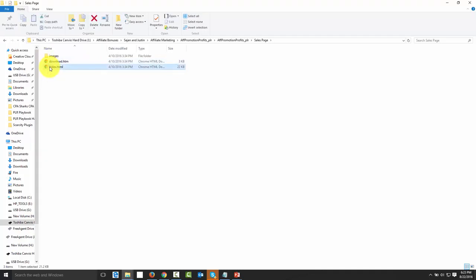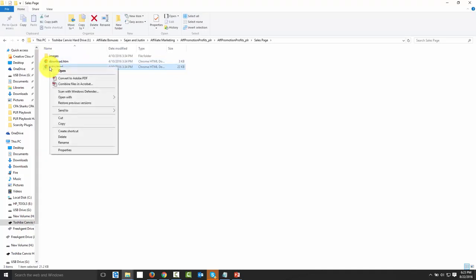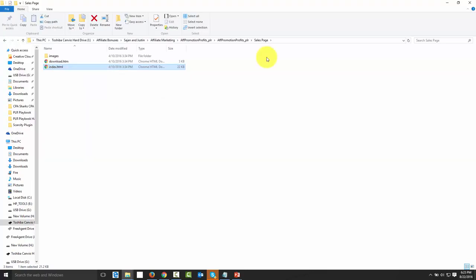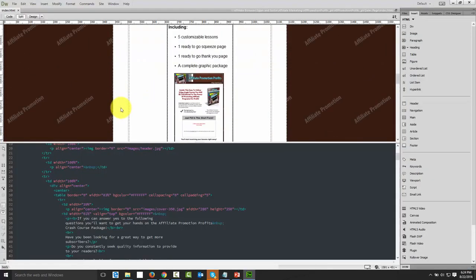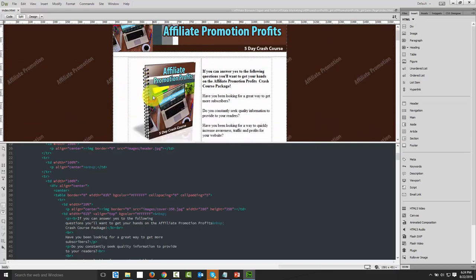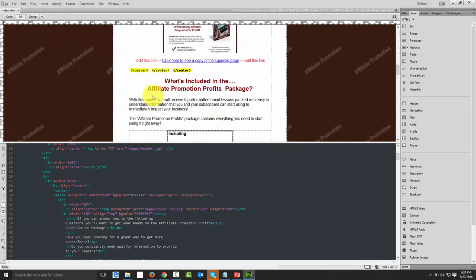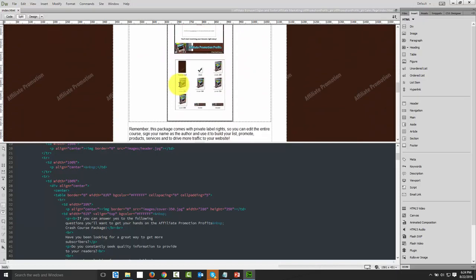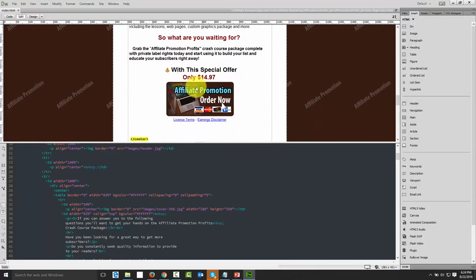So let's go ahead and open up the index page before we go to the marketplace, which we're going to be using JVZoo for. So I'm going to open this in Dreamweaver. You would be opening this in whatever software you use in order to edit HTML. Okay, so we have our sales page here, and we're going to assume that you've already customized it and made it look the way you want. What we're going to need to do is add a buy button, and we're going to go inside of JVZoo so you can integrate this into your product funnel.